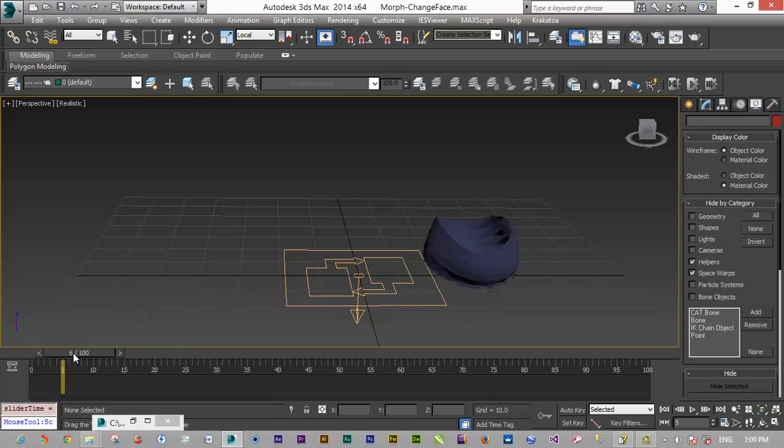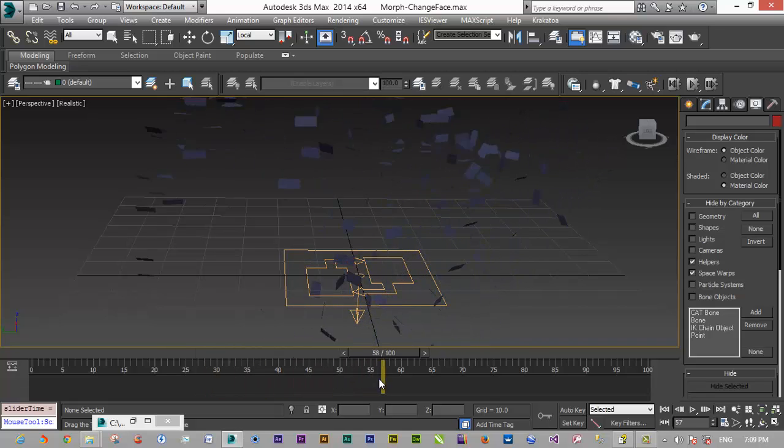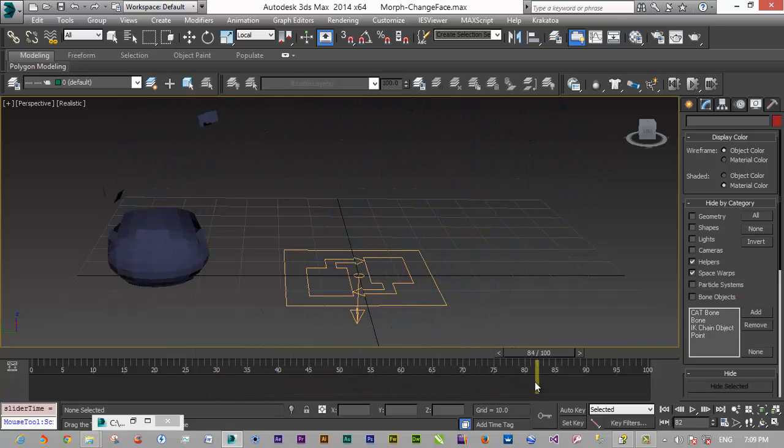First I scrub the timeline to see the result. Yeah, you can see that also the faces are changing from this to this. So how is it happening?